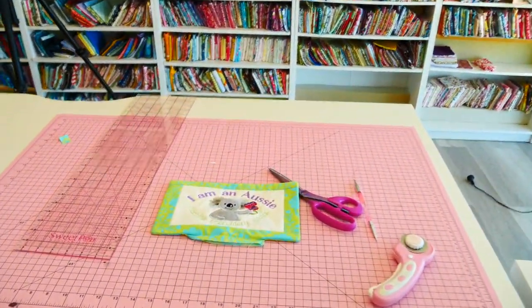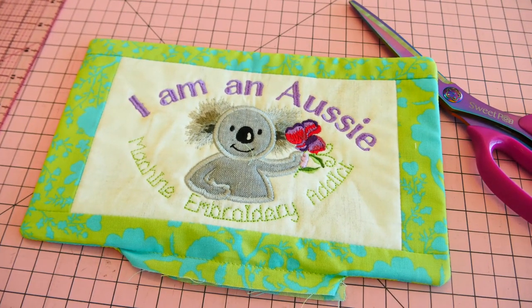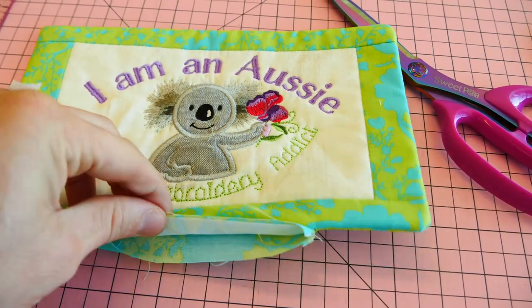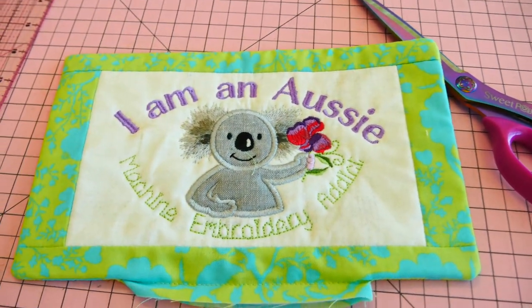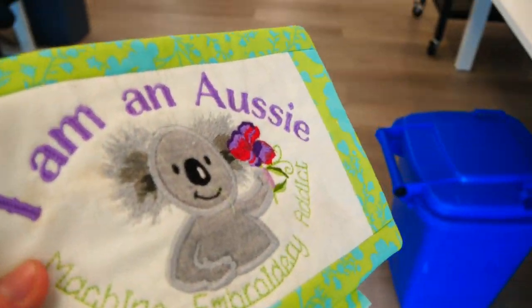And here we have it, folks, my almost finished Aussie Koala Mug Rug. All I have to do left now is hand stitch this little opening closed. Isn't it looking amazing? But first, it needs an iron.